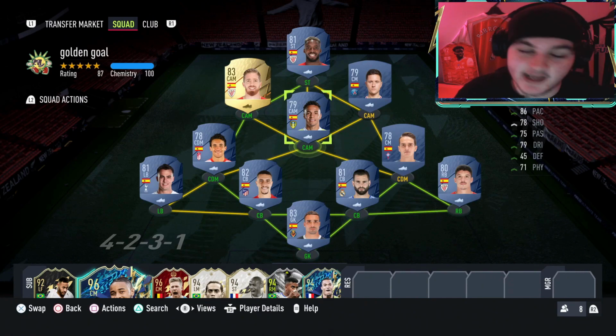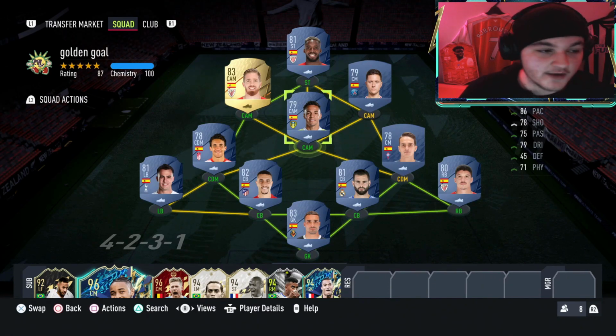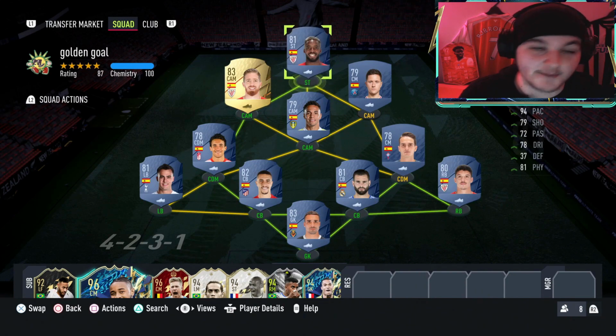Have a look in your club, and if not, you can just pick some chem styles up for 200 coins on the transfer market. A marksman is probably my favorite for this because it's only 200, 250 coins, gives them a +8 shooting and like a +9 dribbling, something like that.